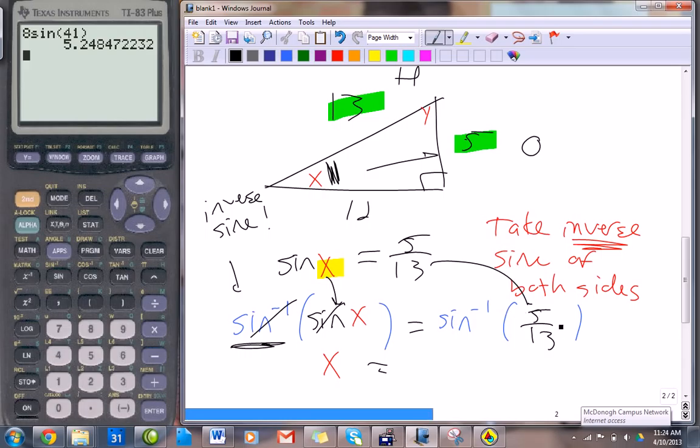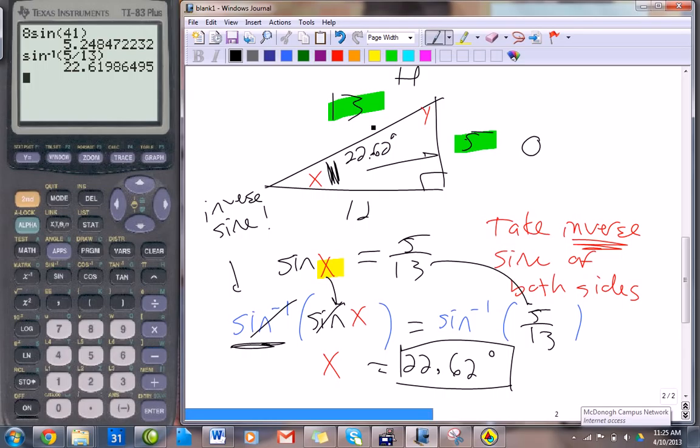Now, how on earth do I figure out what the inverse sine of 5/13 is? Well, that's when I turn to my calculator. I'm going to press second, this button right here, sine, and up pops the inverse sine, and now I just press 5/13. Oops, not 5/16, 5/13. There we go. And that is indeed what x is. Now remember what x is, that's my angle, right?